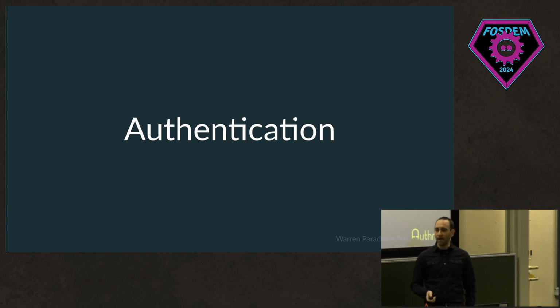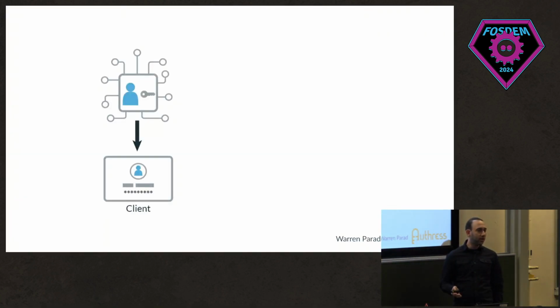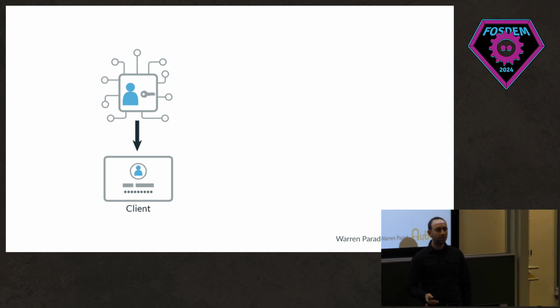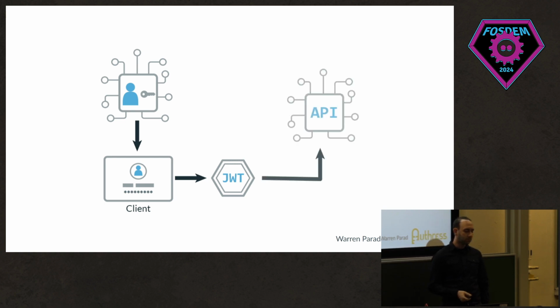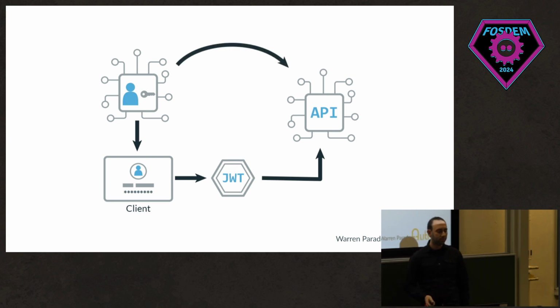Authentication usually entails having a trusted identity provider, someone that can generate access tokens on behalf of our clients, who may be machines, IoT devices, even end users. Those tokens usually look like JWTs, and they'll pass those JWTs into our API through the authorization header. From there, we'll grab some data from the identity provider that allows us to verify those tokens.